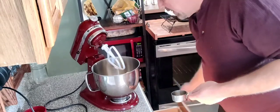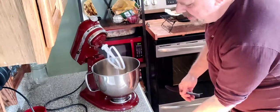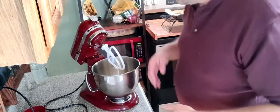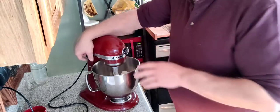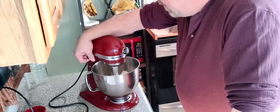The reason why you weigh versus even using a measuring cup, if possible, is no measuring cup is built the same. They're all fairly accurate, but not completely accurate. But if you weigh them, you're in good shape. Okay, so we're going to mix this real quick, and then we'll add the last 3 ingredients.